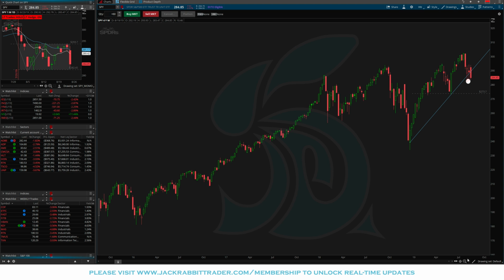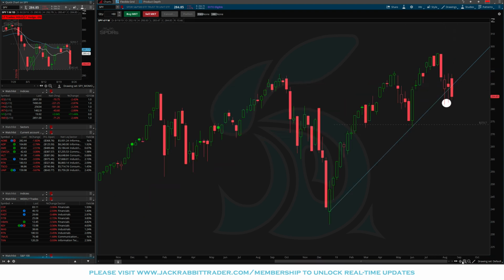But look at the market from way back. We've had a good run, and now it's starting to get a little bit of a choppier pattern here. The other reason I want to bring this up is there's also another pattern that predicts certain things, and that's called a head and shoulders pattern. Let's clear this real quick. Again, these are just complete predictions, but I think it's a good time to illustrate them. A head and shoulders pattern is basically a left shoulder, a head, and then a right shoulder. That still hasn't formed.